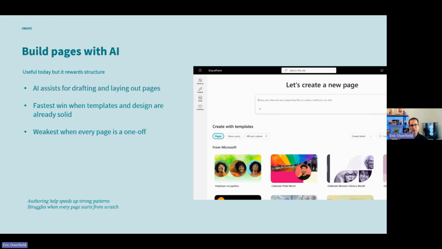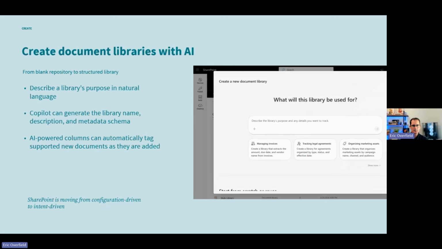If every page is always a custom one-off, then you're not going to provide a good experience for those that are using your pages. So AI and Copilot and SharePoint can sure help in the page creation process, but you really want to think this through. These are the kind of page templates and the page styling that we want to go with, so that you have these really strong patterns, because those stronger patterns are going to give you much bigger wins.